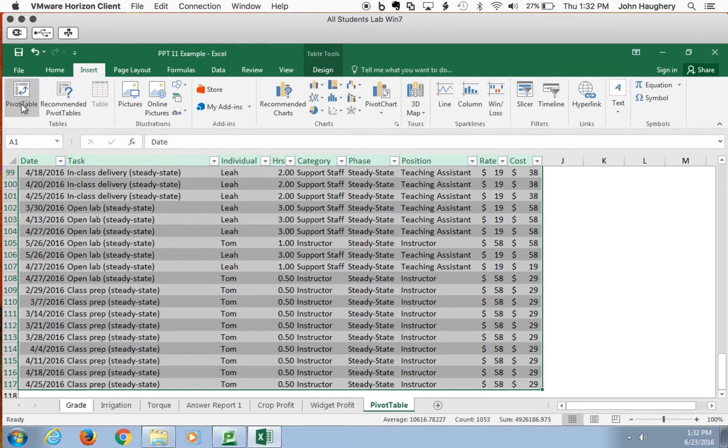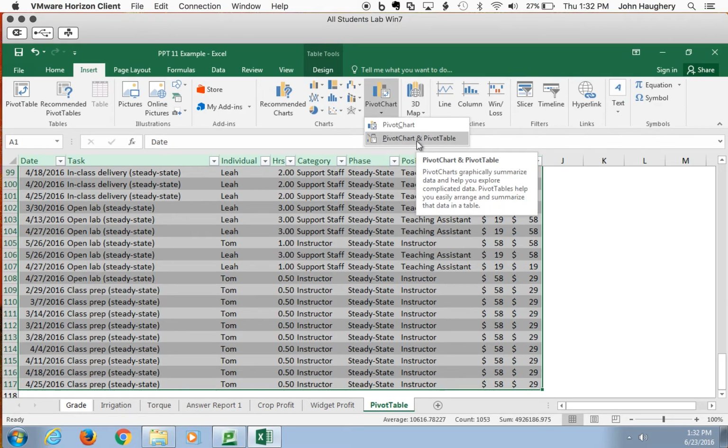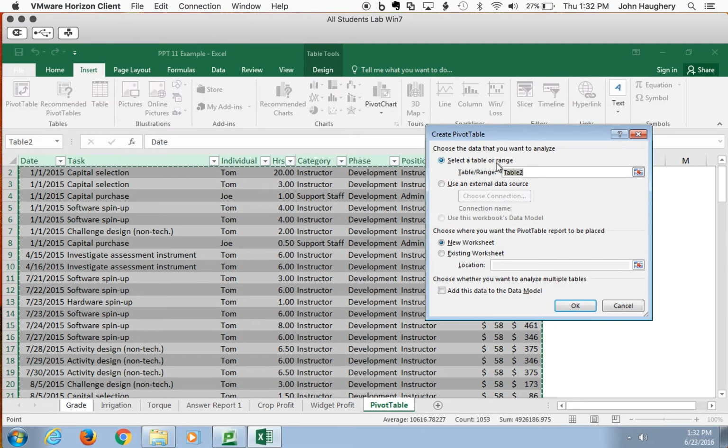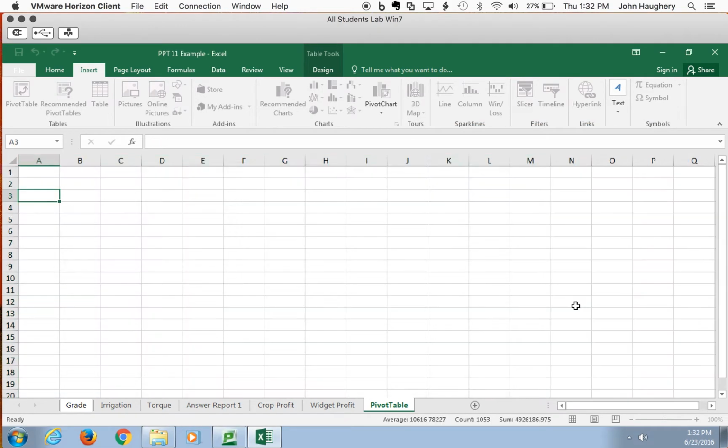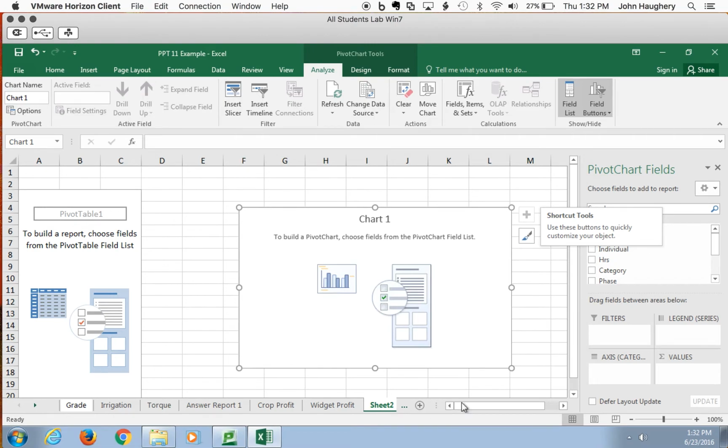I can go to Pivot Table, okay, which will just show a pivot table, or I can go to Pivot Chart, Chart and Table. I'll do both of them at the same time, okay. We can do them one at a time, but I'll show you both. And so it asks us here, the data I've selected, yes, okay. I usually just leave that the way it is. A new worksheet, yeah, I'm going to put it on a new tab, okay, yes, okay. And so it generates this worksheet 2, which is a new tab.